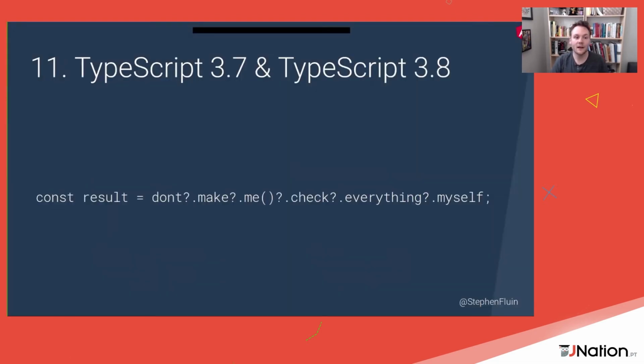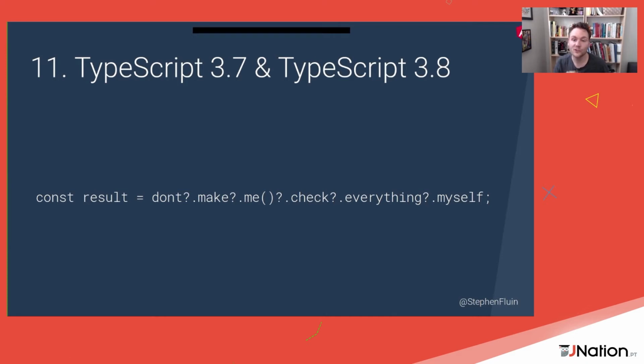Item number 11 here is we've added support for TypeScript 3.7 and 3.8. One of the biggest features that we hear about, why developers care about TypeScript 3.7 and 3.8, is this feature called optional chaining. If you've ever worked with JavaScript, you've probably done this where you say if a and a.b and a.b.c, then do something with a.b.c, right? You have to do all these extra checks to make sure that something is not undefined or null. And we don't have to do that anymore.